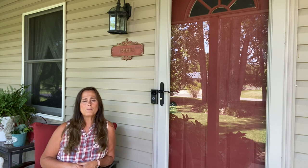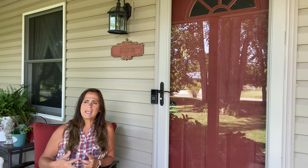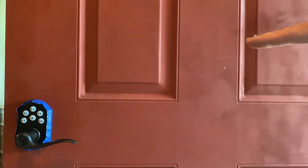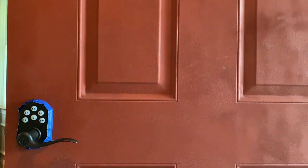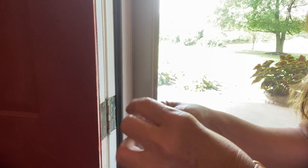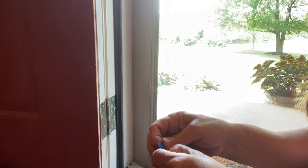One of the biggest ways you can attract attention, show some personality, and give a destination to your front door is to change your front door color, and I'm going to show you how to do that today. I already taped up my lock and handle — I recorded it but my phone was set to photo so it didn't capture. I'll show you the taping technique closely: take your tape, fold it over on itself, and line up the edges so you get a nice straight line.